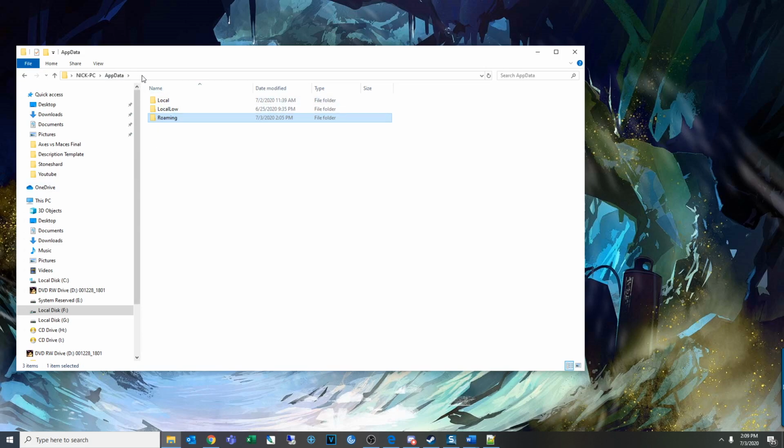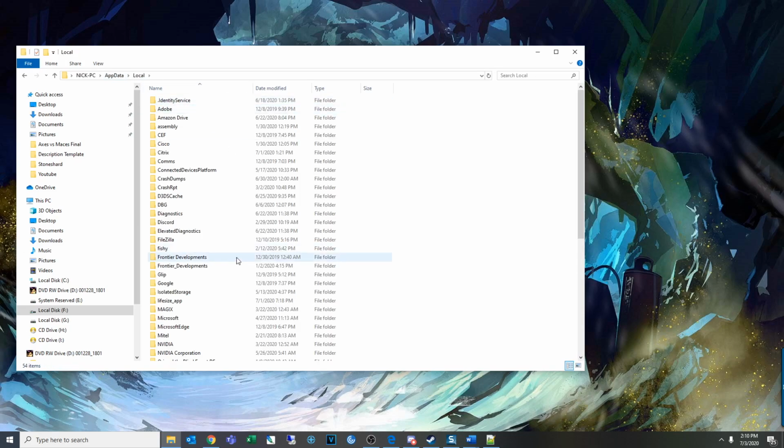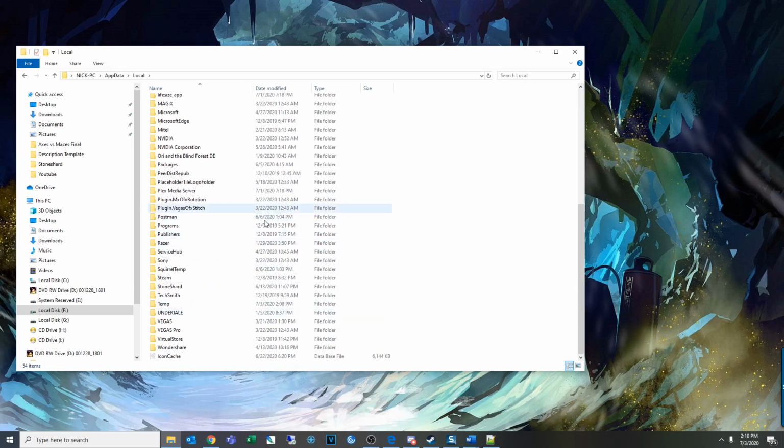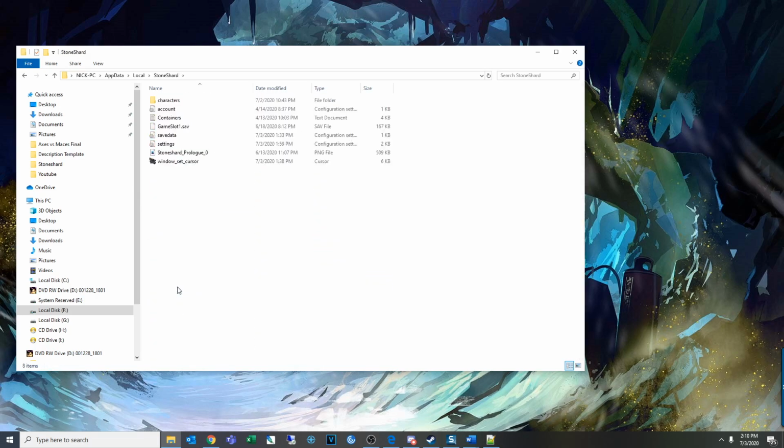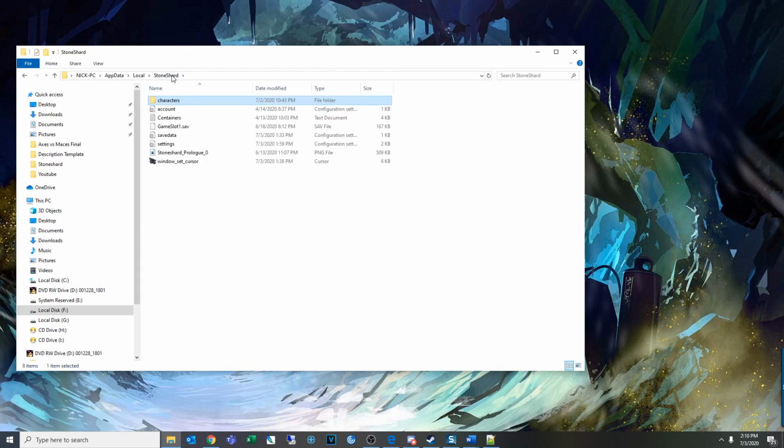So you'll want to go to your Windows Explorer, type in AppData in between the two percentage signs, and this will bring up your AppData folder. Typically it will send you to roaming, so just back out, go to local, then just go down until you find Stoneshard. This is where all of your save data is being stored. As you can see, if you click on the characters folder, which we're going to be using to make all the changes, this is where all your save files are stored for each character.